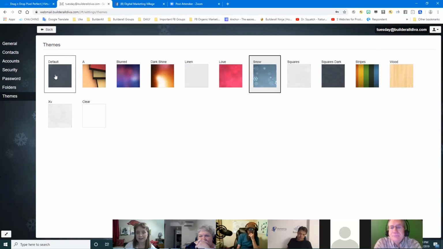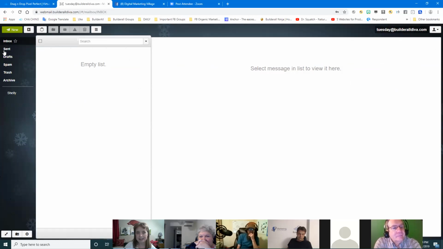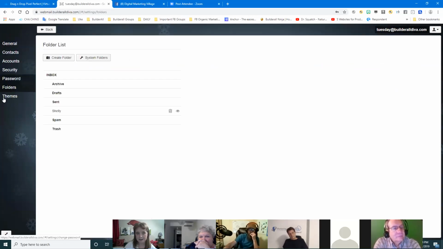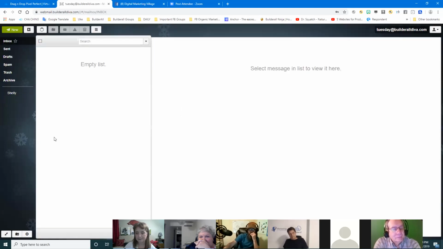So that's that. So those are all the items that you can do in that bottom area that's in the settings, that little gear at the bottom left. So I'm gonna go ahead and click back. And that takes me back to my main menu that I can use. And remember, at this bottom left, that little gear button is how we get to all those settings. If I click it again, there's all my settings again, and then I click back and I go all the way back, okay?